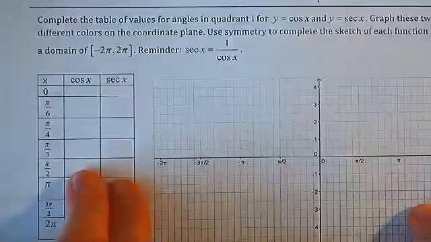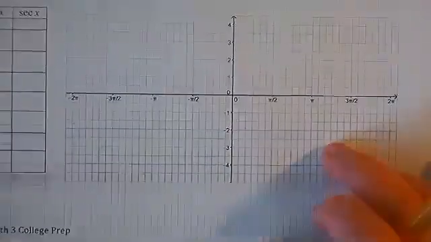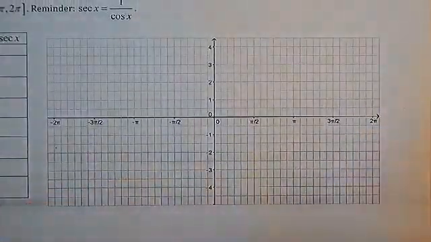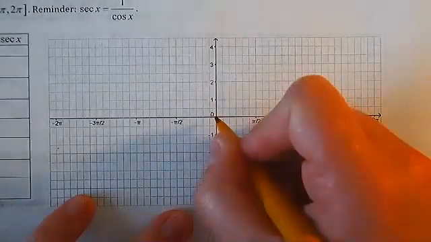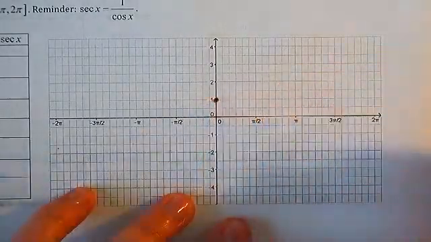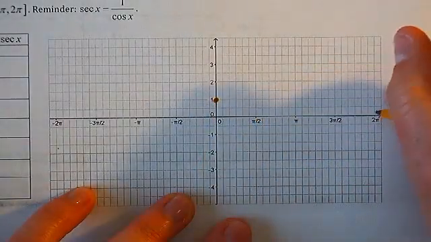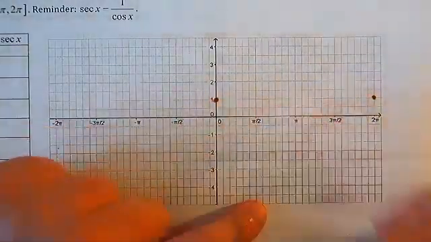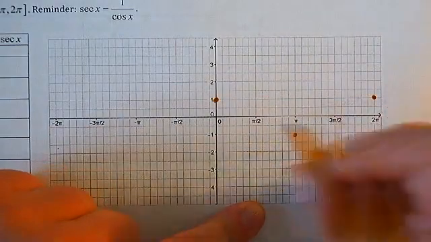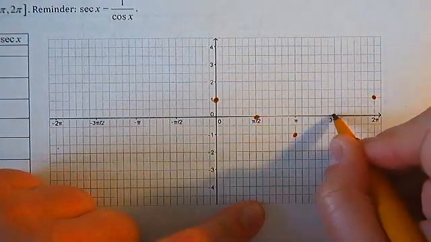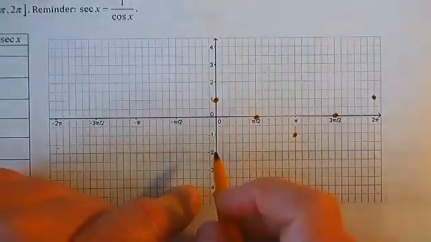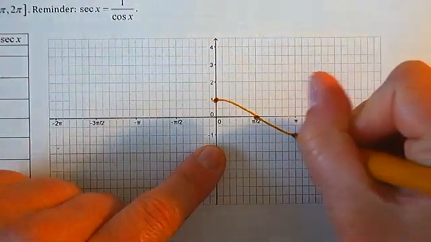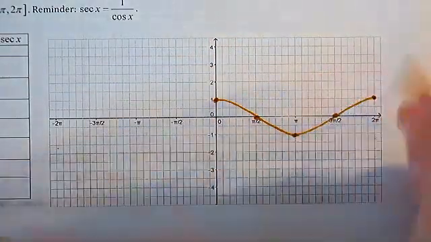So we can create a table if we want to, but let's try and do this shorthand so that you guys can not worry about tables. So I'm going to draw my parent cosine first. So it starts 1 unit above. The parent period is 2 pi, also ends 1 unit above. And we count halfway and down 1, and then halfway and on the midline. So here is my cosine graph, like so.